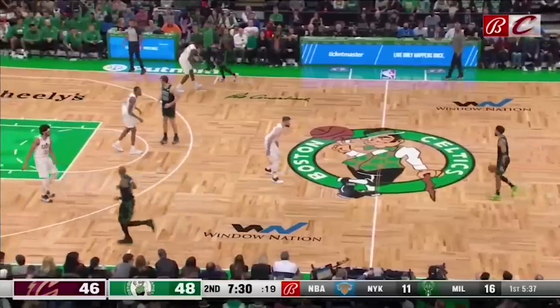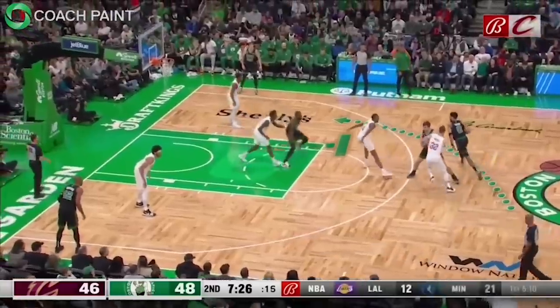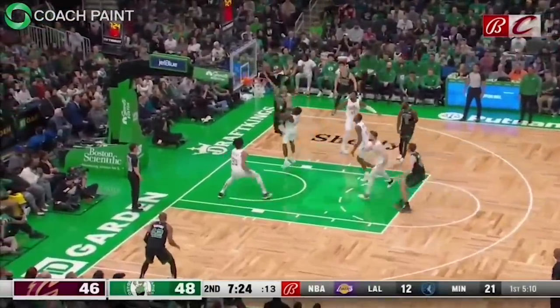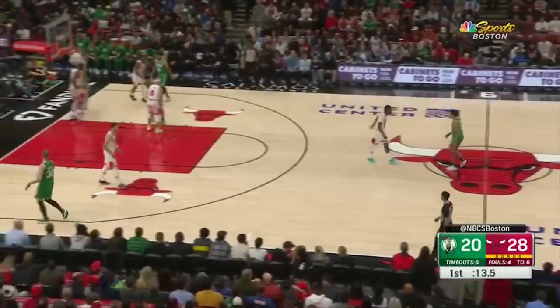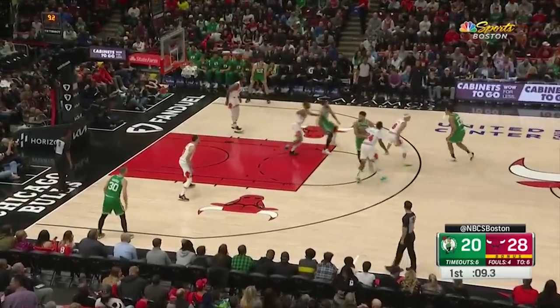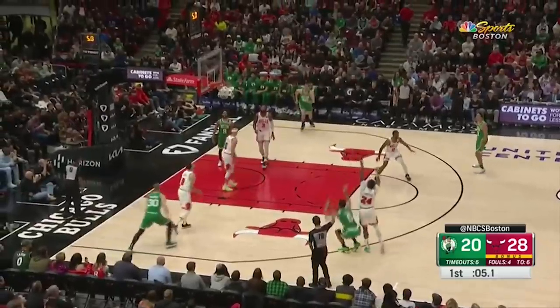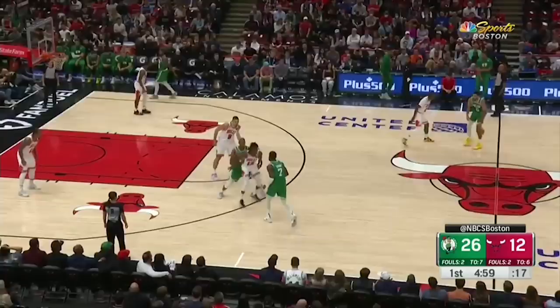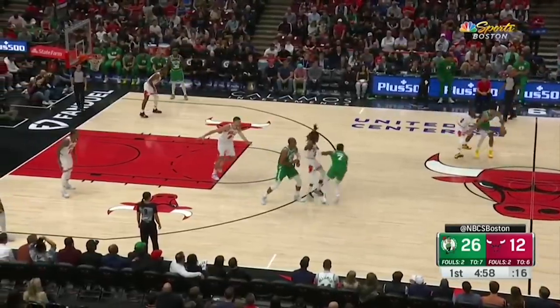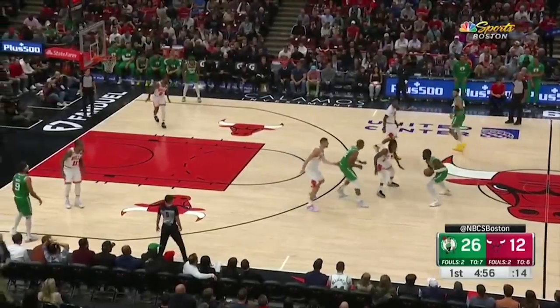We got Spain on this possession with much better spacing. Watch Brown backscreen Luke Kornet's man, opening up a free run to the hoop for Tatum. They do vary it by getting Tatum off ball for Spain as he ball screens then pops out to the weak side, and he is not shy when given the slightest sliver of daylight, averaging almost 10 threes a game. I think it's imperative to get your best scorer acting like a role player in the offense 20% of the time. Let some other guys get some touches.